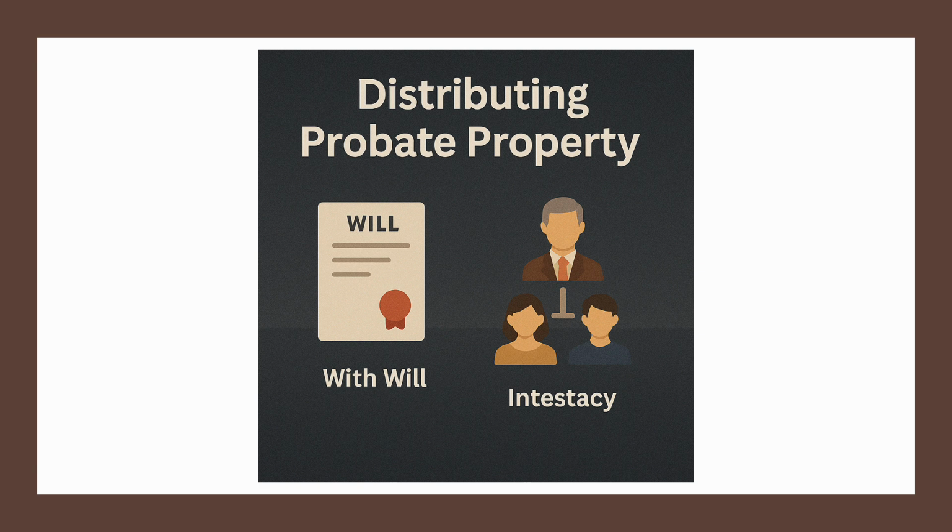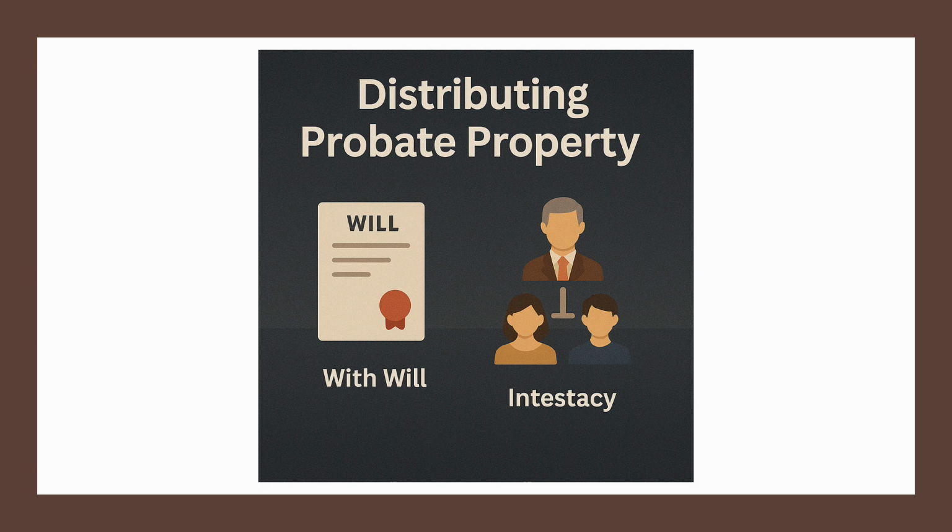The second step to determining what happens to the property requires us to ask, is there a valid will? And does that will name the property in question? If the answer to both of these questions is yes, the will governs. But again, only if it is a valid will and it actually covers the asset in question. If no will exists, or the will doesn't name either generally or specifically the asset in question, we default to what are called intestacy rules, which we will go over in great depth.